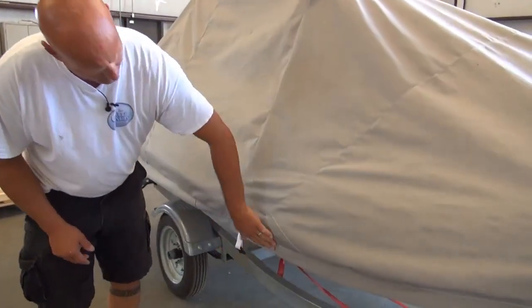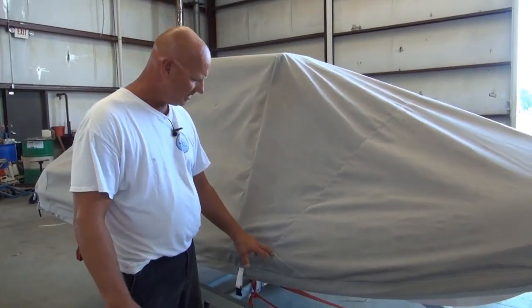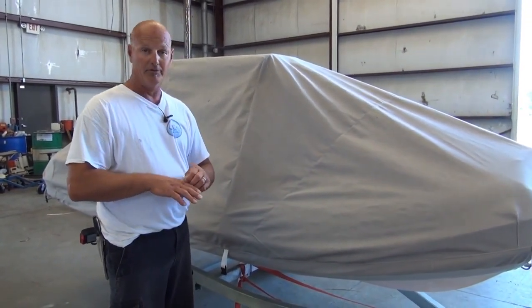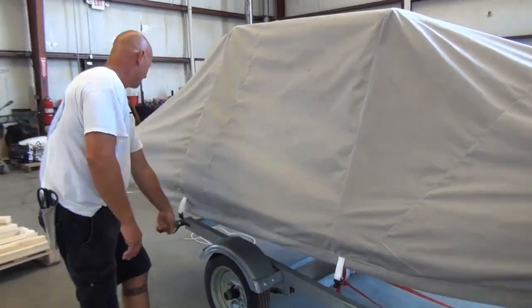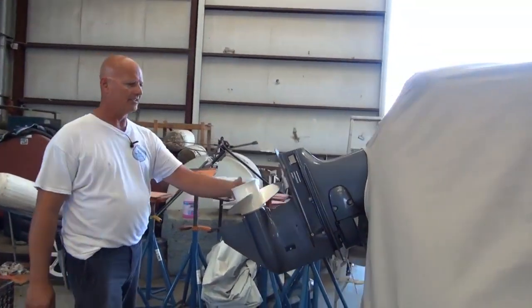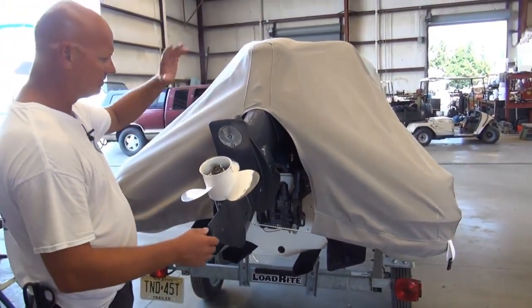You can see right here where we made a mistake. Average guy won't really know that. Here, little disclaimer for you that do this all the time. I always tell people when I do stuff like that and then they question it, I say, you know what, fabric's only so wide. You know, they can't argue with that. So, okay, that's it. And then, well, you already saw this, but if you come back here, look how nice that is. That's as custom as you want to get it, right there. And it's going to be really easy for him to use. He's just got to put that through the hole, put the cover on.